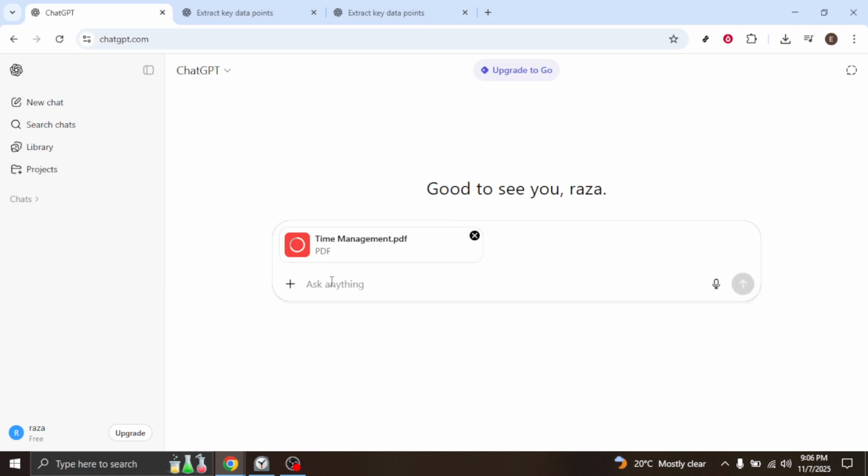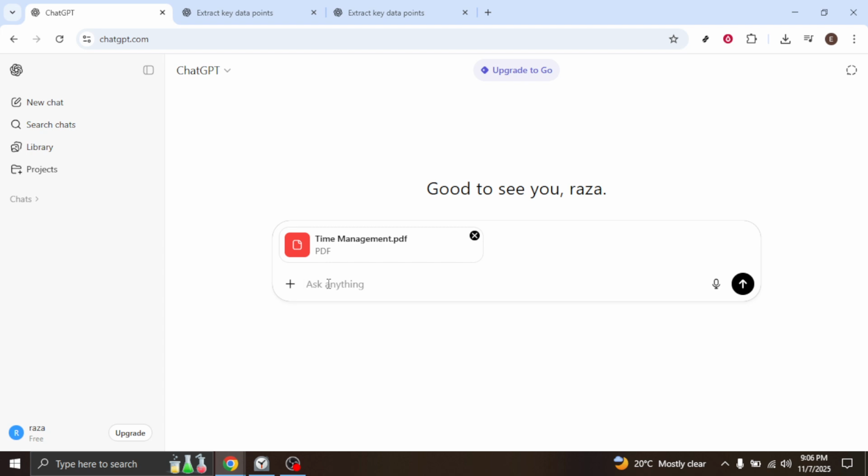With your files ready, select the document that contains the information you wish to focus on. This is a key step where you are essentially feeding the data into ChatGPT for further analysis and processing. After your document is loaded, you need to guide ChatGPT by typing a specific prompt that instructs it on what kind of information to extract.